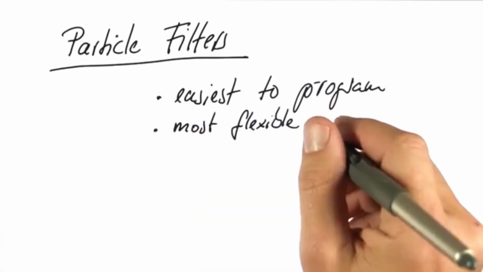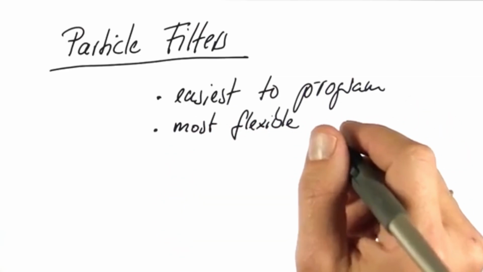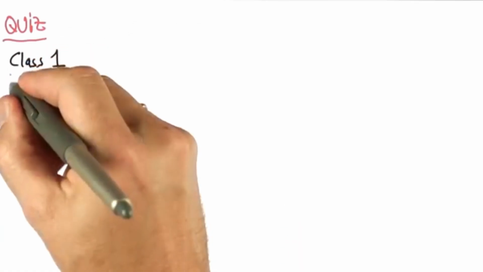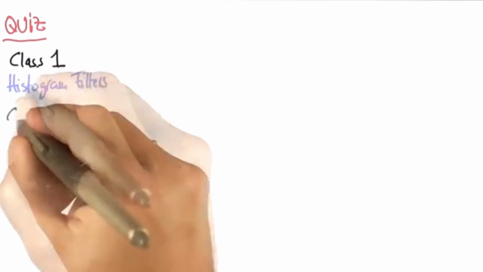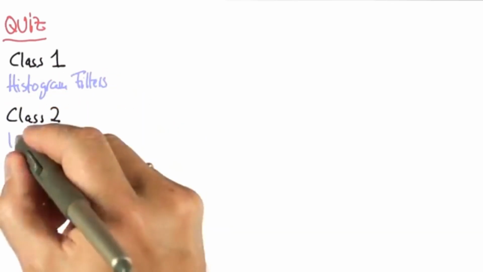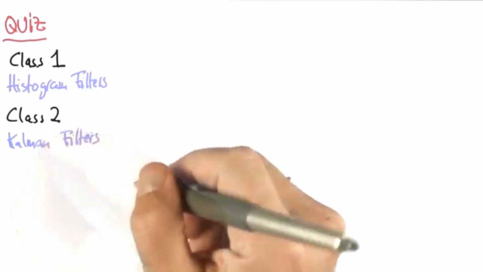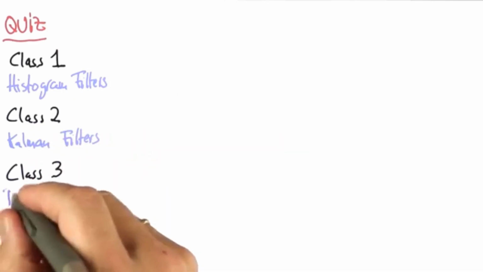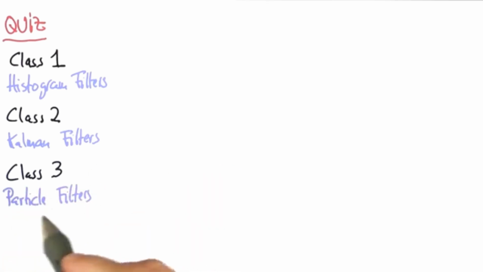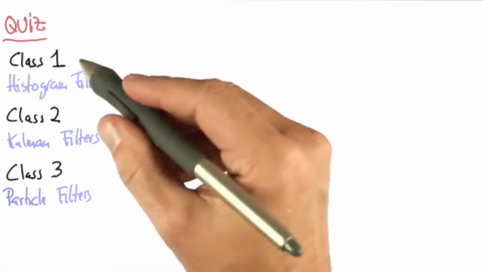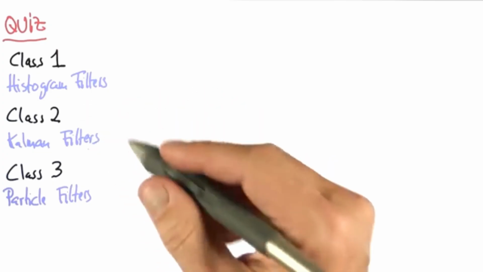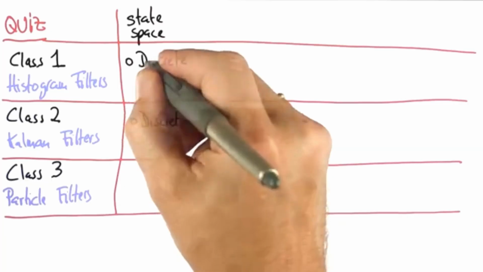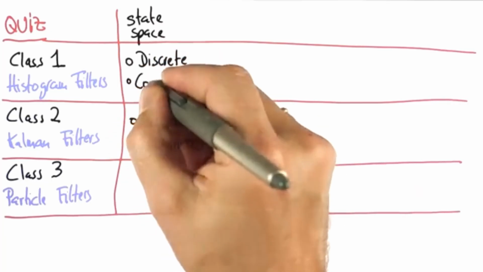And to understand why I'm saying this, let me start with a little quiz that goes back into the first two classes. In class 1, we learned about histogram filters. In class 2, about Kalman filters. And we even had a proof there. Today, I teach you about particle filters. But you can't really know about particle filters quite yet, so my questions will only pertain to histogram filters and Kalman filters. First, I'd like to know whether the state space was discrete or continuous.